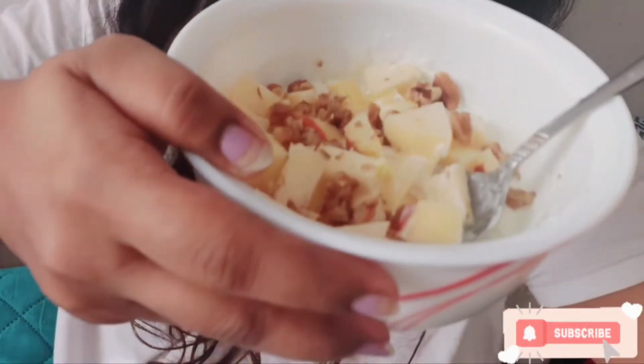The time is 9:30 right now and I was really hungry, so I thought कि आटा मैंने कर लिया है, राजमा मैं थोड़ी देर में करती हूँ, पर पहले मैं अपना breakfast कर लेती हूँ. For breakfast today I am having this bowl of 1 full apple, 4 to 5 tablespoons of yogurt and some walnuts. And I usually love to have it. It's like one of my favorite things to have in the morning.